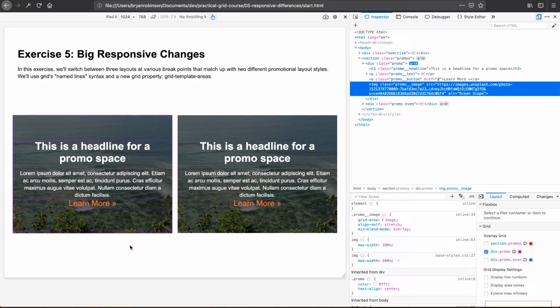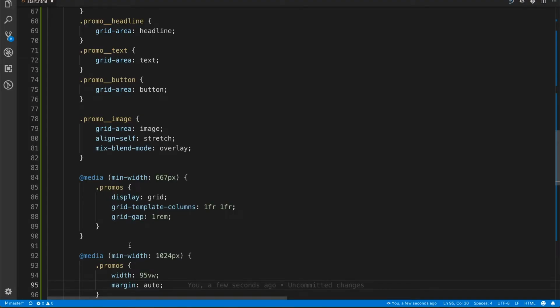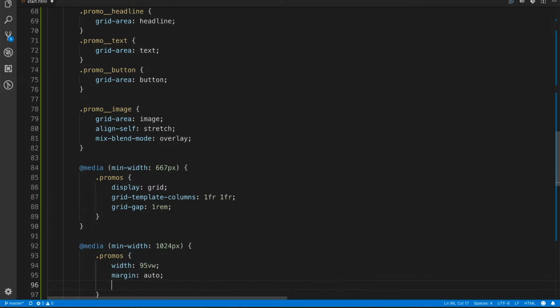So in order to get each of these elements stacked on top of each other again, we can do one of 2 things. We can go to our previous breakpoint, our 667 breakpoint, and put a max width on top. But I think that's a little bit verbose, and I like things to kind of stack a little bit better. So I can very easily come in and override the promos grid template columns to just be 1FR again.